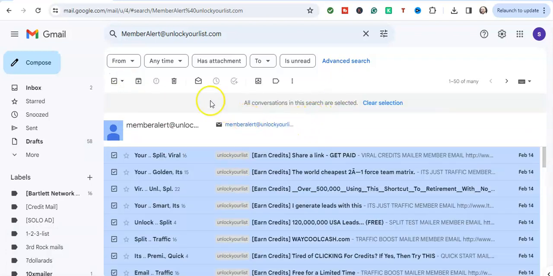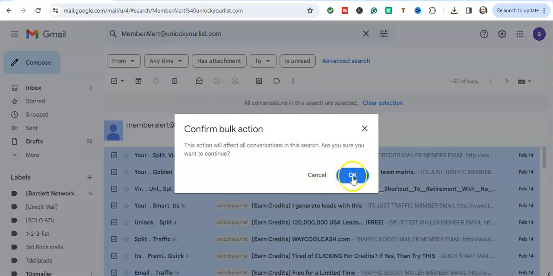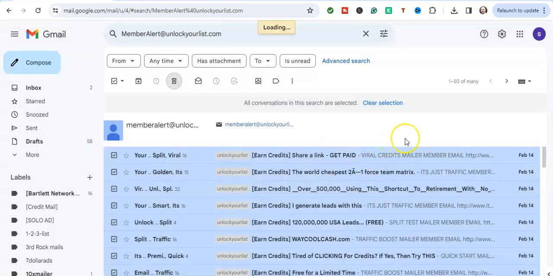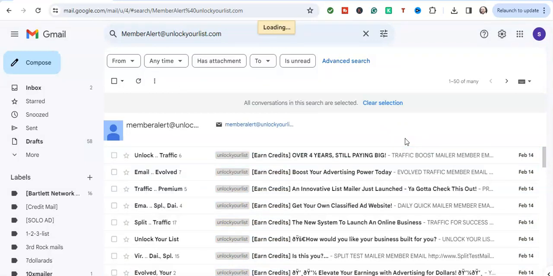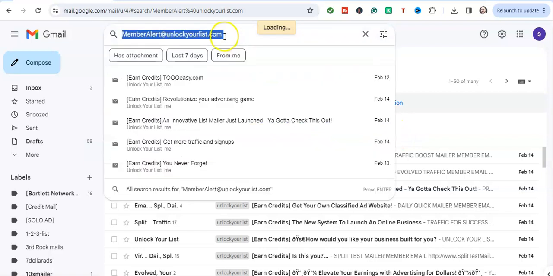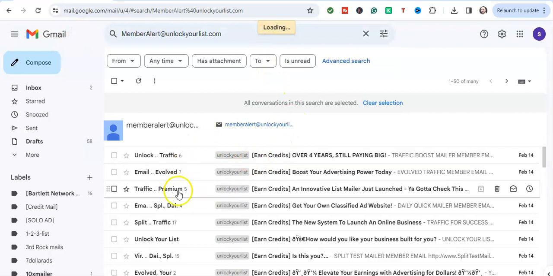And sometimes Gmail can be wonky, but it is working on deleting all of those in the background for you. Although I've hit that several times, I just wanted to illustrate how to do it. And then within a couple of minutes, all these mails that have that same criteria that you put up in the search box will be selected.